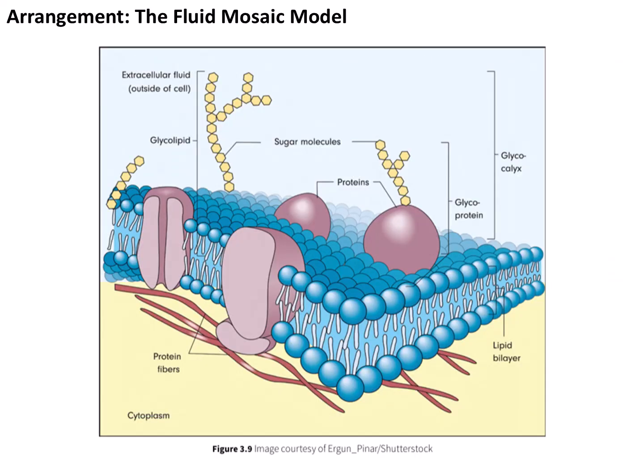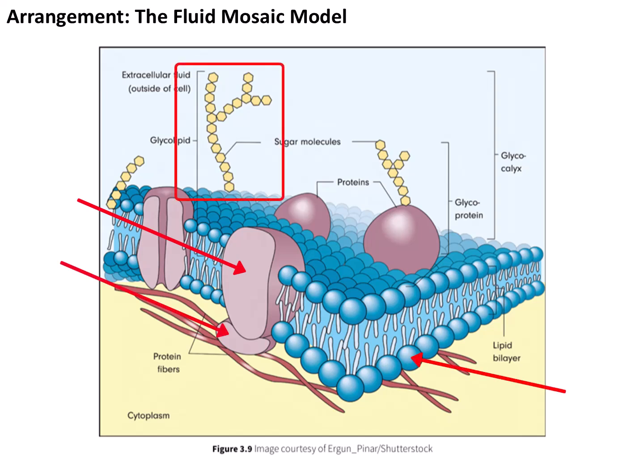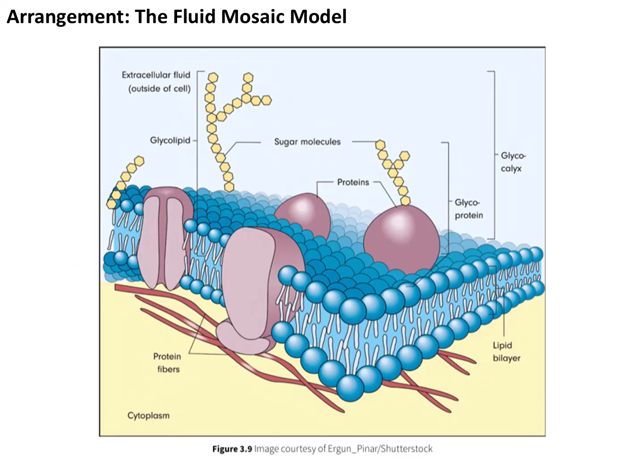The figure of the plasma membrane shows integral membrane proteins, peripheral proteins, and carbohydrates. You can also see the phospholipids in this picture as well. This picture does not show cholesterol, but the cholesterol molecules would be in between neighboring phospholipids near the fatty acid tails.